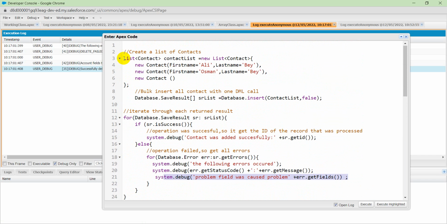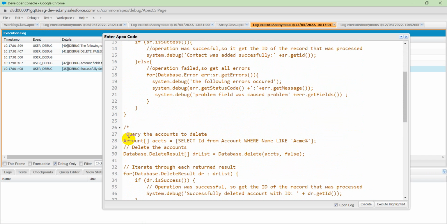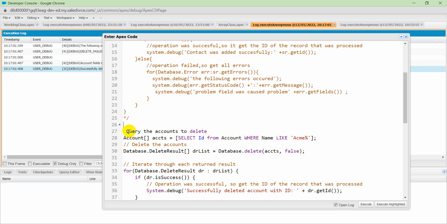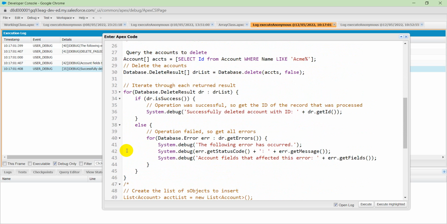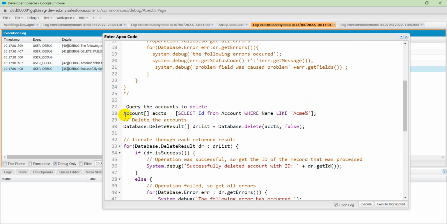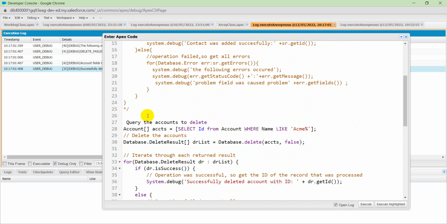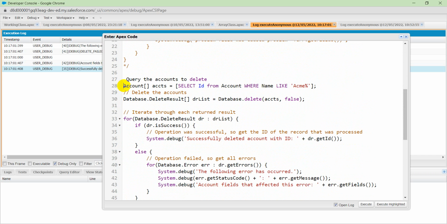Okay. Now let's comment this out and then see delete one. For delete it's the same, deleting one account. If you want to delete one account, okay, and then make an array list for these accounts.